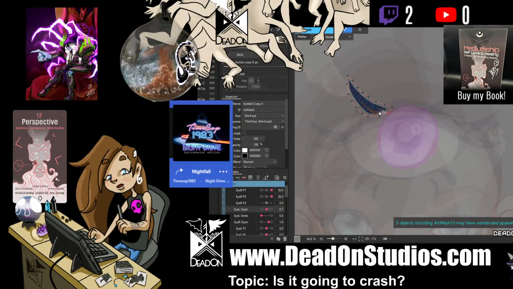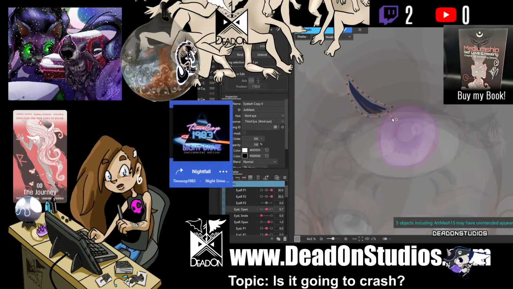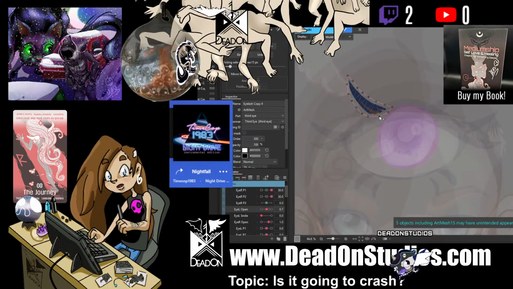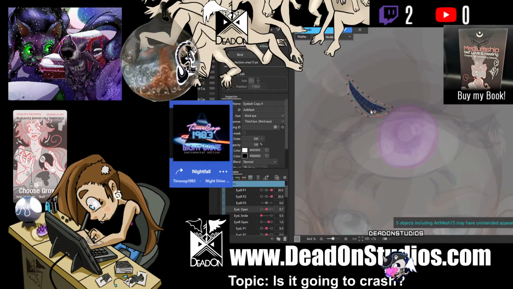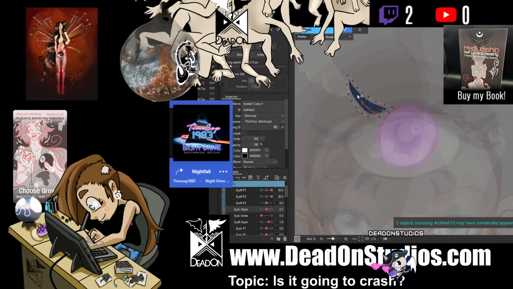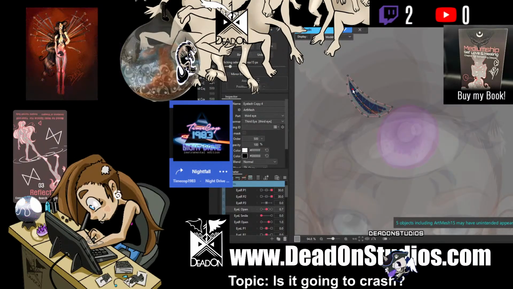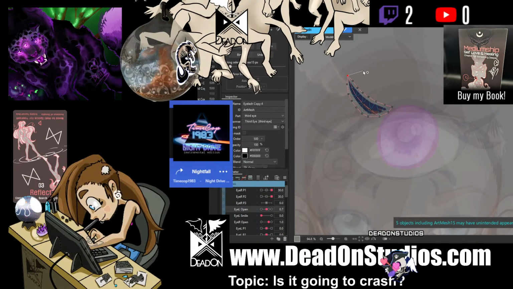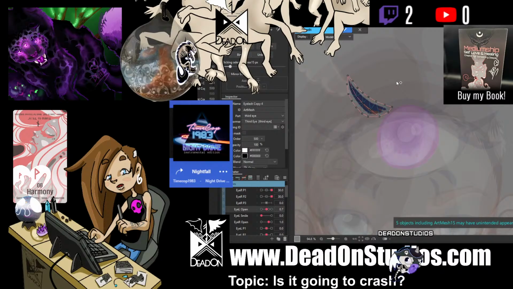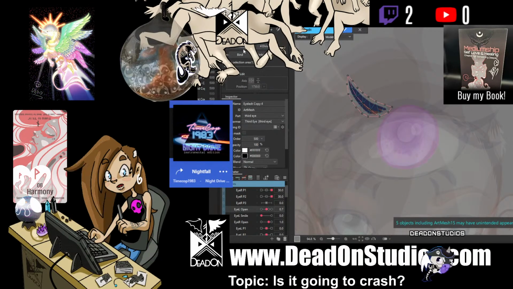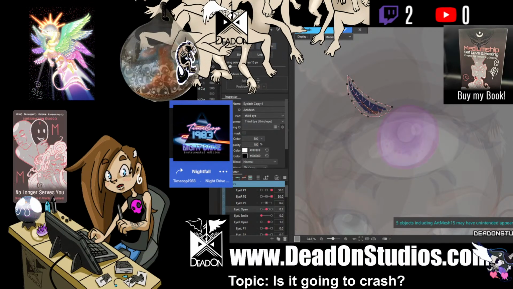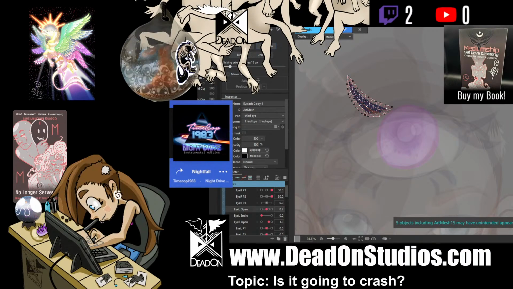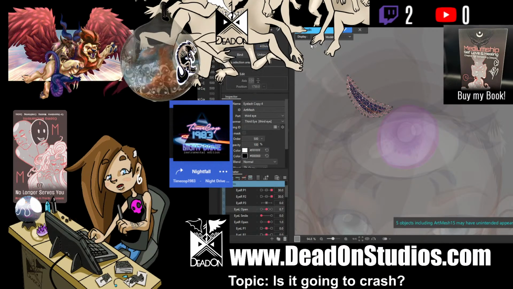Right now I'm meshing. I'm creating mesh for these eyelashes because I want a lot more control. And then I do the auto connect, and then I increase the divisions, which that's fine.